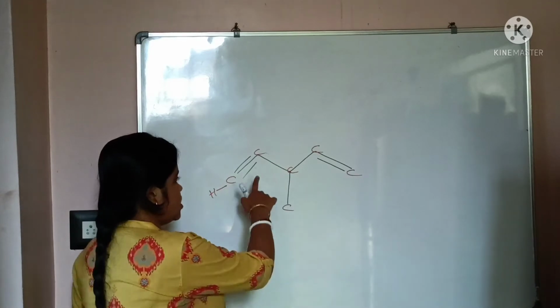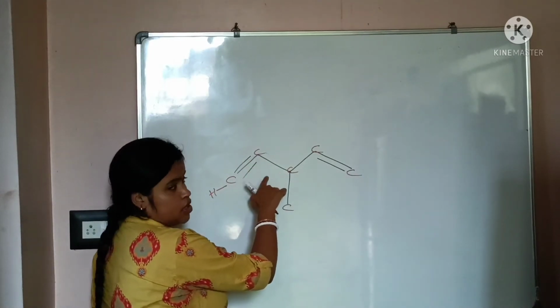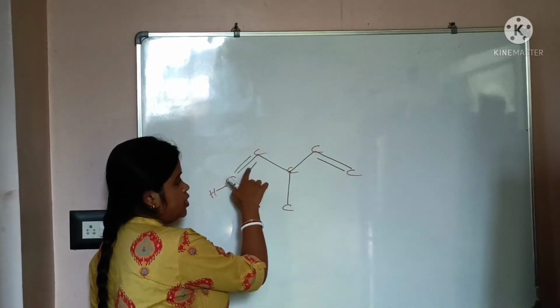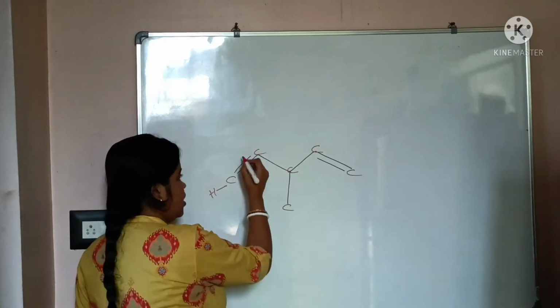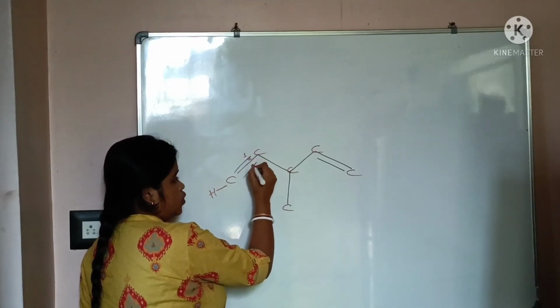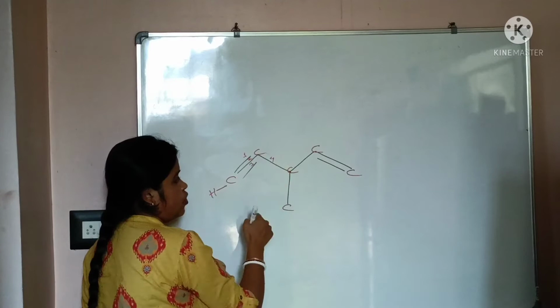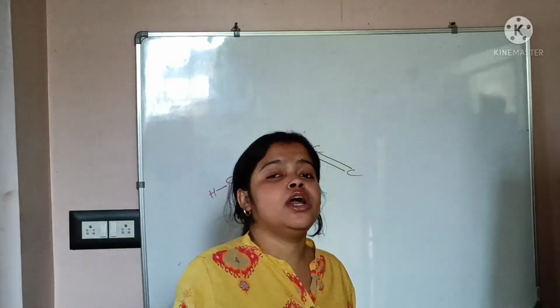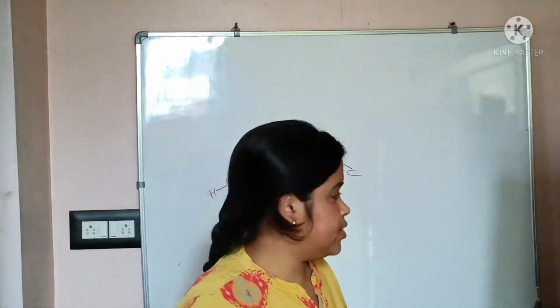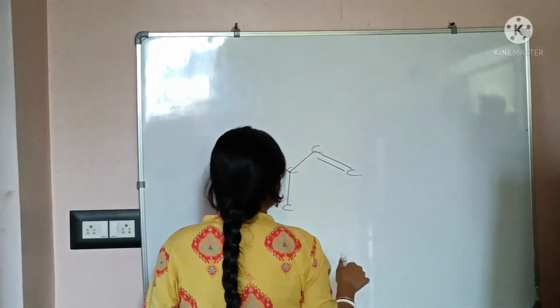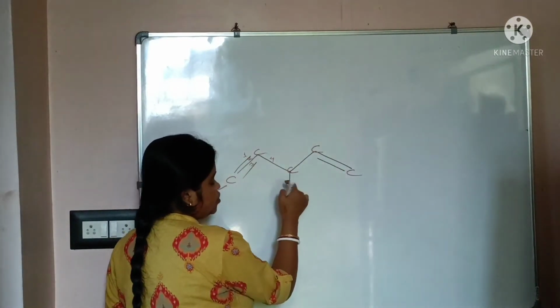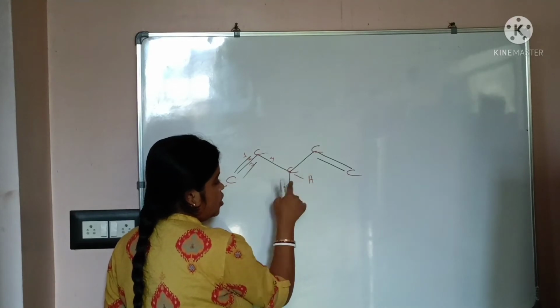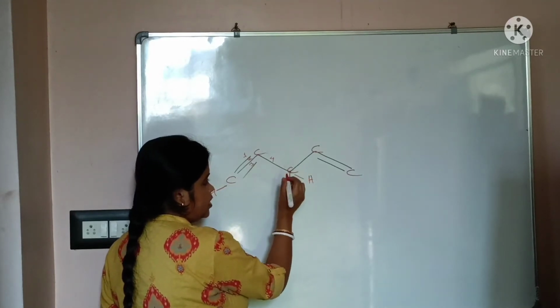This carbon you see, it is completely full. That means no hand is required. Already 4 hands are present. Why? This is 1, 2, 3 and this is 4. So this carbon doesn't require any other hand because it is fulfilled with its own hands. So this carbon should have only 1 hydrogen, only 1 hand, because 3 are already present.